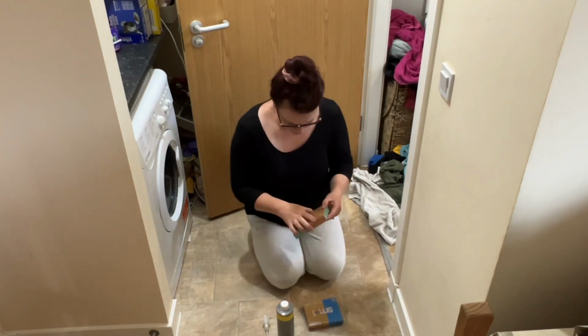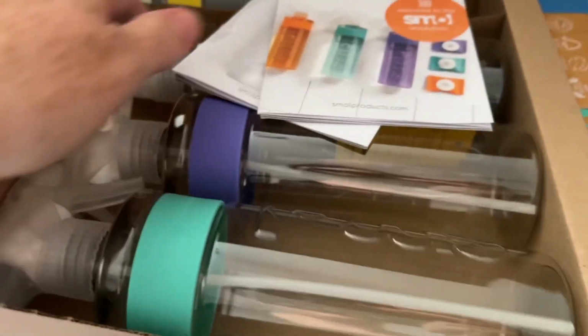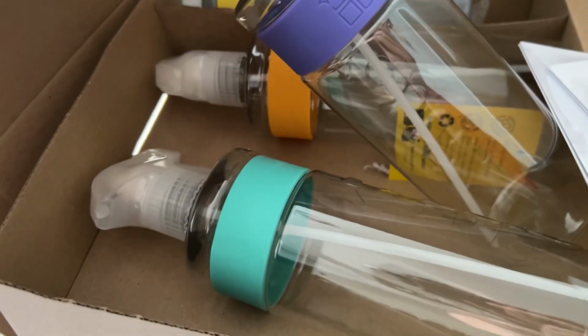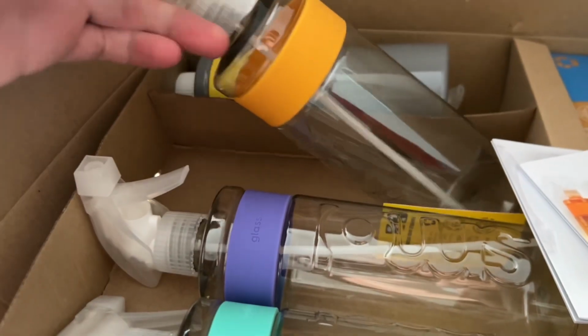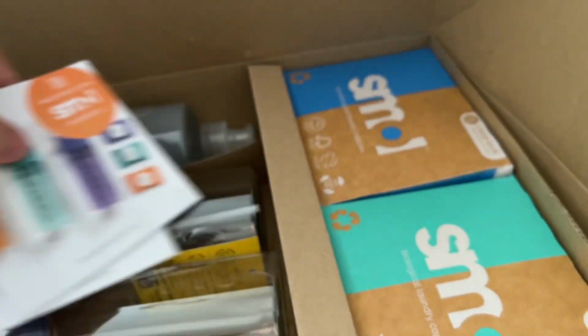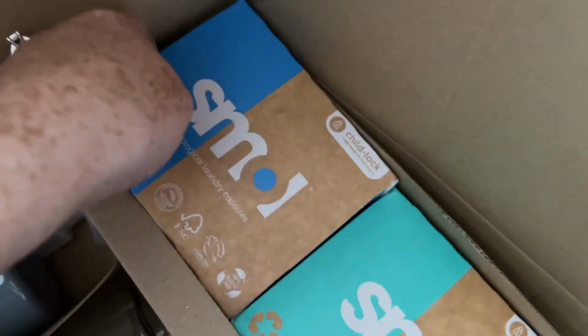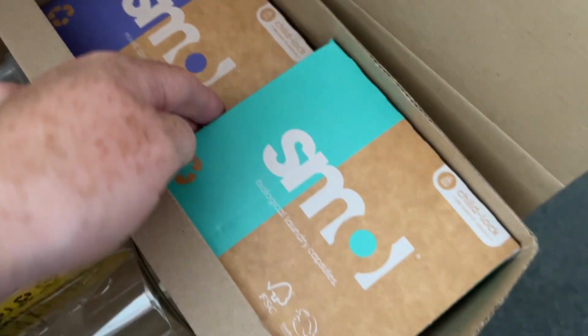I had so much to do, but I also was kindly gifted this little pack called Smol. They sent me this package to try out some of their new cleaning products, which you guys know I love to clean. I love cleaning products, so I was so excited to receive it. They sent these 3 bottles that you can make the mixes up yourselves with the little tabs. I've got a conditioner here, and some laundry capsules. I've got dishwasher tabs, the mixes, and also some extra non-bio tabs, because obviously I've got my new baby and I'm washing everything very safely for him.